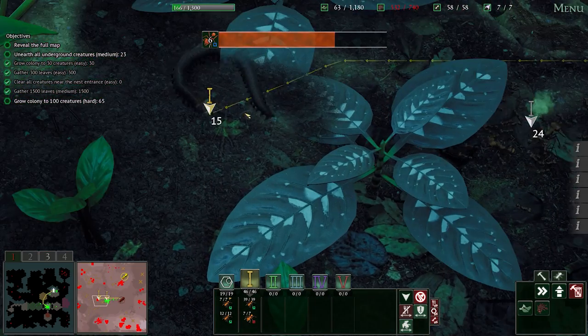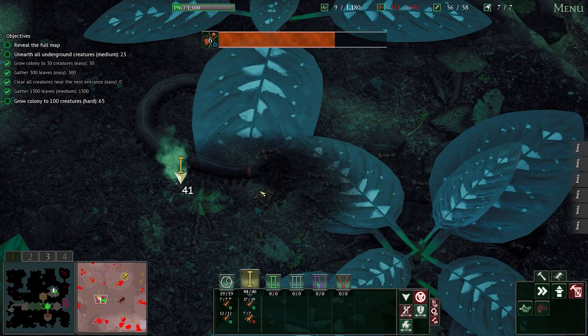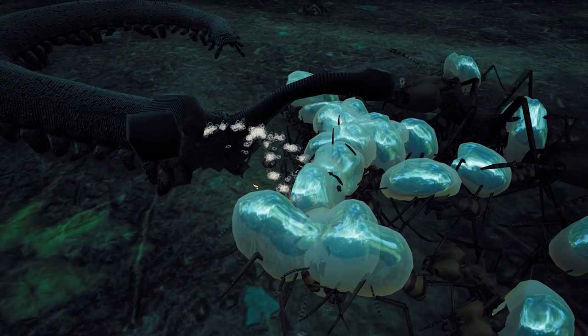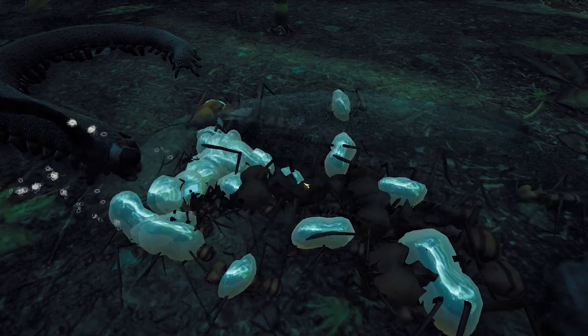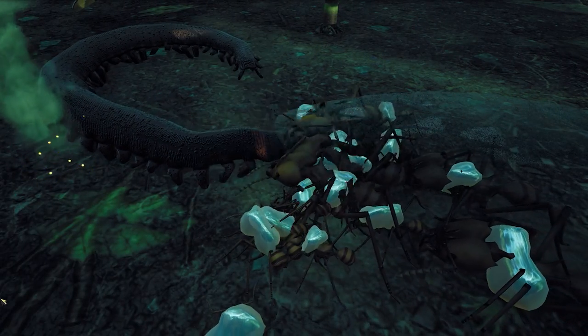Attack! Everything go! Oh, okay. The ants must defend themselves. Excuse me, what is this nonsense? Excuse me! Hi! What is this about? What am I gonna do with you? Oh, my pretties! Oh, it's some sort of slowing speed.